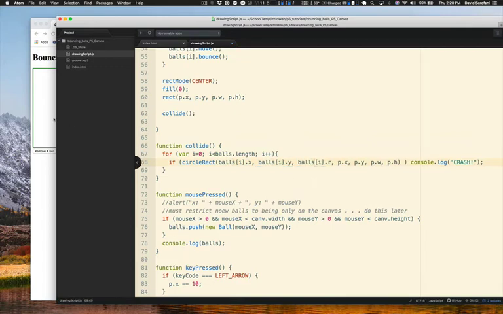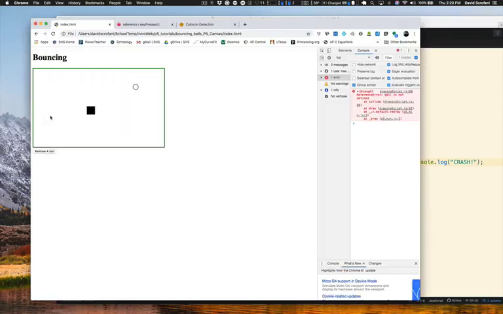Okay. Good. How critical is it to have your console open when you're writing JavaScript? In most programming environments, you just get an error right at the bottom of the screen when you're trying to compile or something. But in JavaScript, if you don't know about this console and you don't open it, you're just dead. You don't know what the problem is. So, all right, refresh. Let's try. Make a ball. Oh, good. Okay, watch that console. Let's see if we get any output.